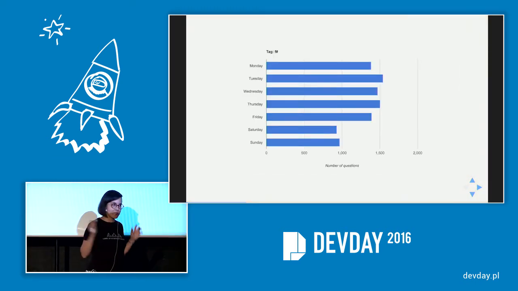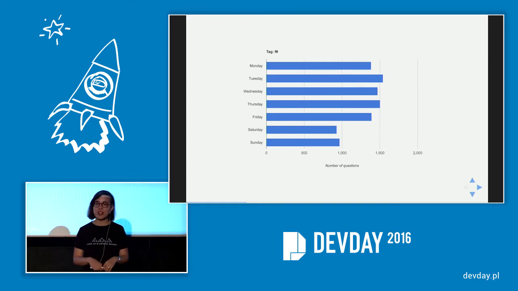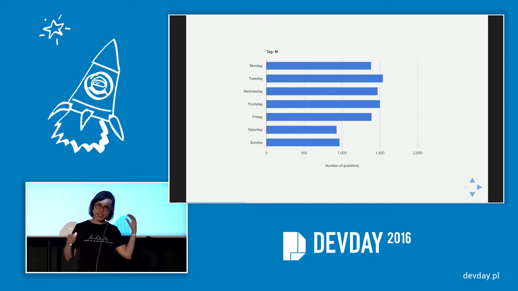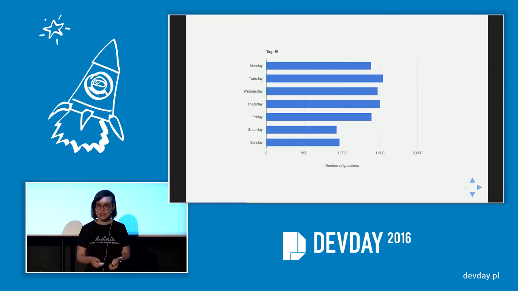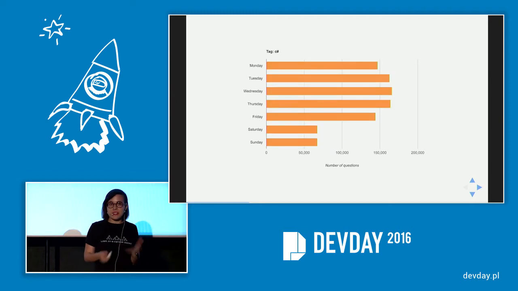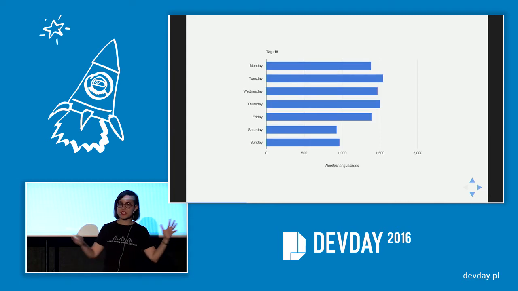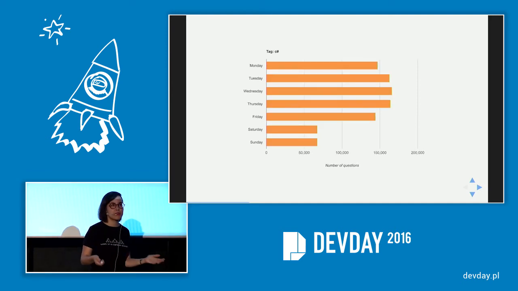So I ran the code, and I looked at various different tags. So this is, for example, F#, and how many questions with a specific tag are asked during different days of the week. And yeah, you can see a dip over the weekend because people are at home. And then I looked at C#, and it's very similar. But if you look at it closely, you can see that it changes a little because there are more people asking questions about F# on weekends than they are asking about C#. You can see that the ratio changes a little.